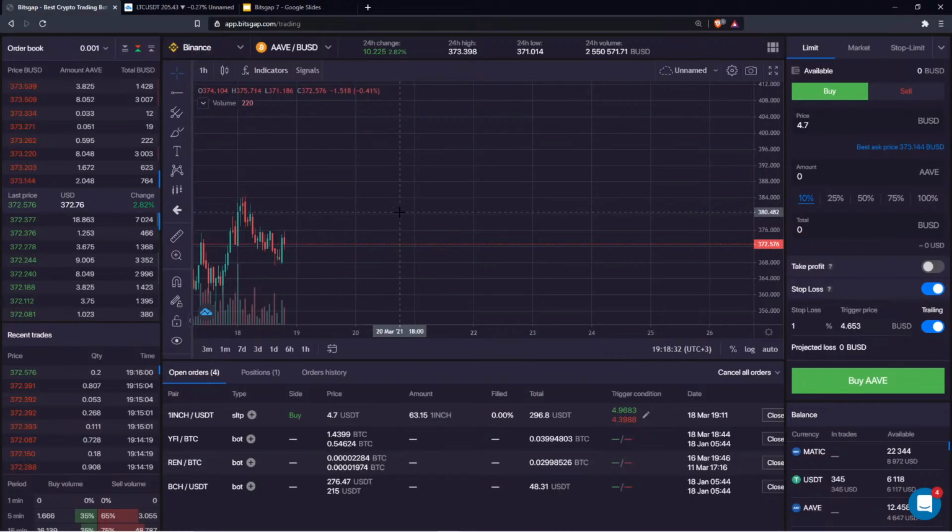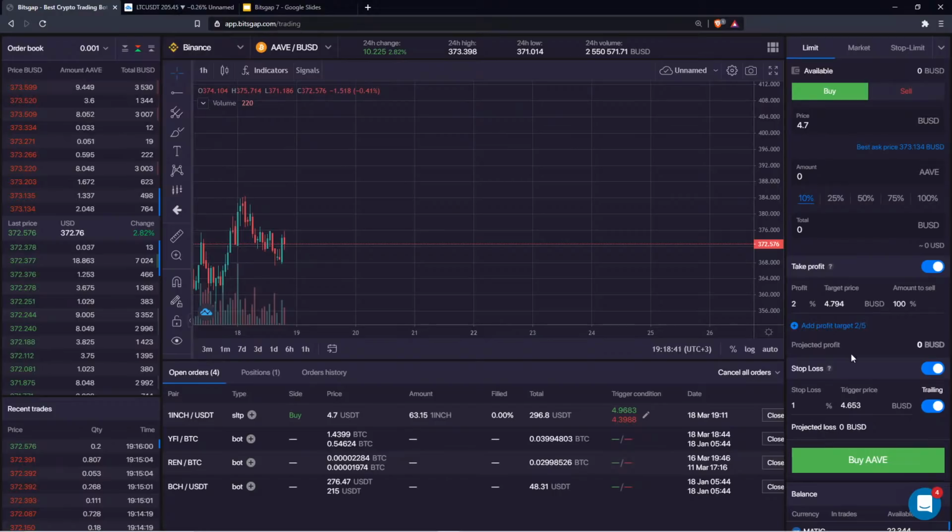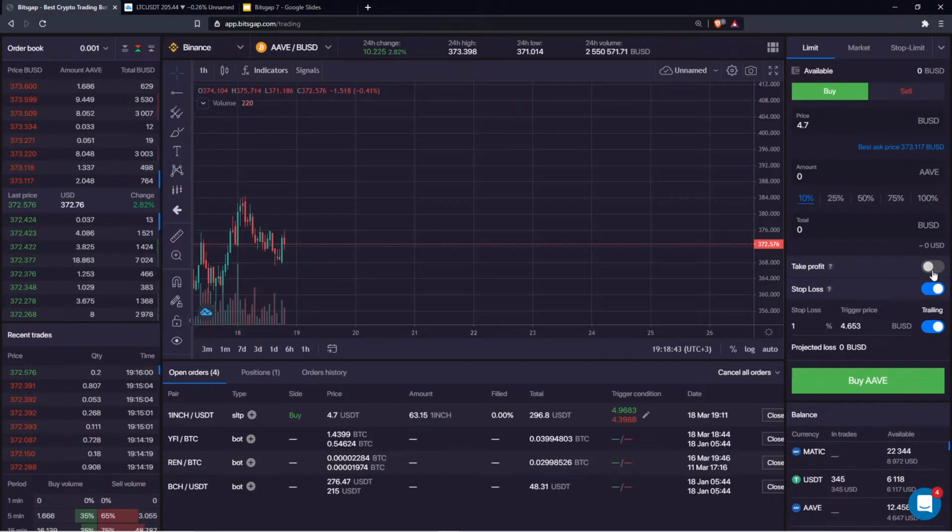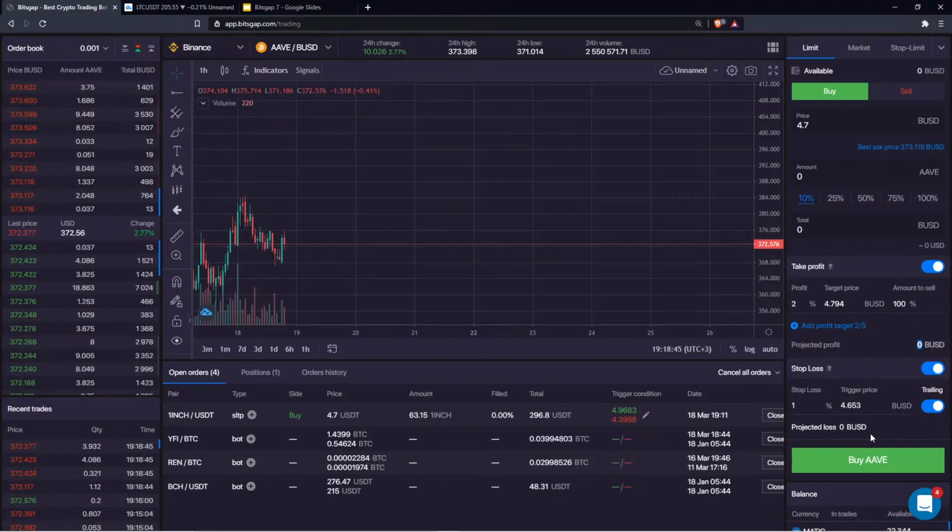So let's remove all the drawings. So this is everything about the limit buy and sell orders. Pretty easy, and yeah, use this take profit, multiple targets, and the stop loss, projected return, projected loss, as key metrics for you to analyze the potential risk versus the potential return, and make sure that your return is significantly higher than the loss, because otherwise it makes no sense to risk the money.